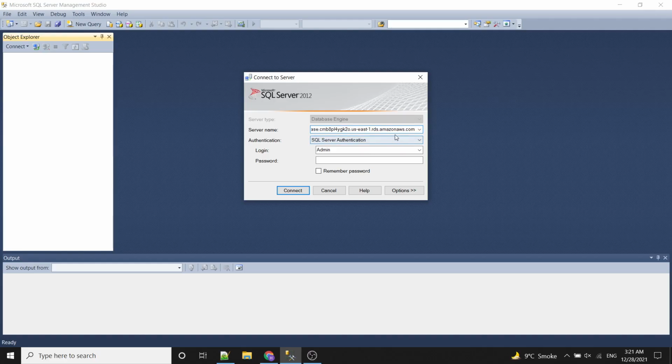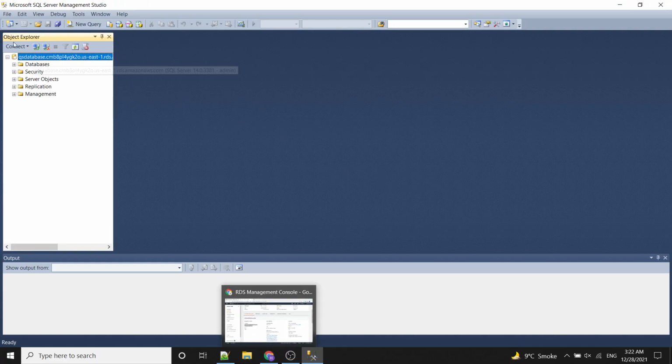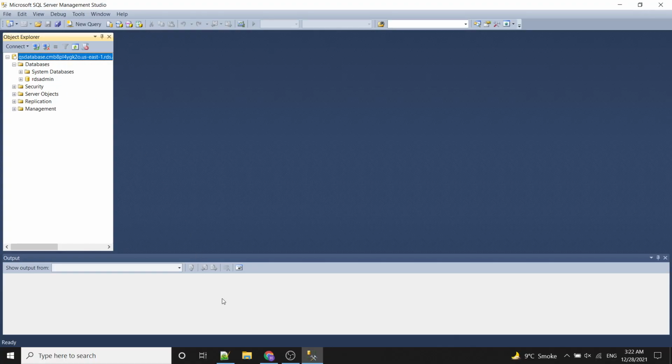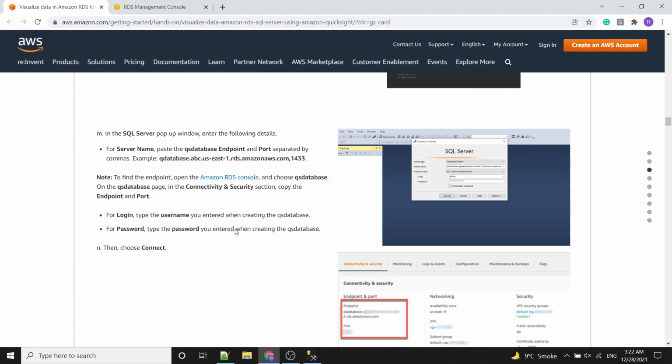We will give the address and the login name and password that we gave before creating the database, and connect. As we can see, we are logged in to the database. Now let's move to the tutorial.